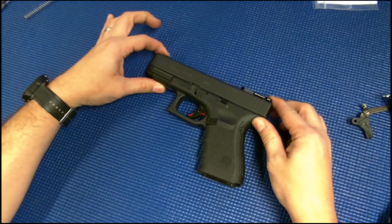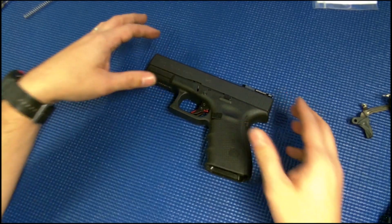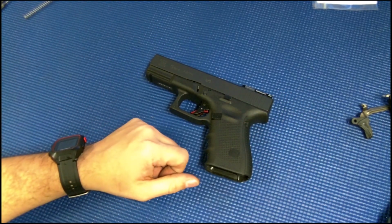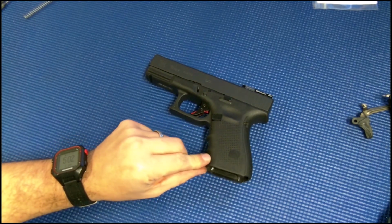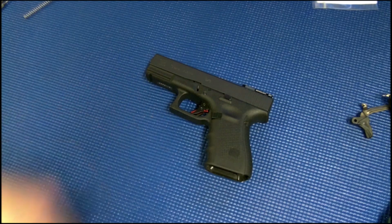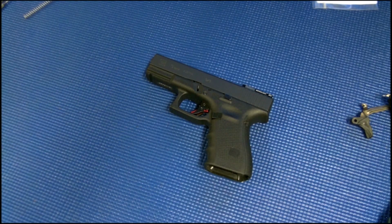So probably not going to see me do a whole lot more with this, but I do have some other guns laying around that we might do some modification to. If it's something you guys are interested in, let me know. Maybe we can do something. I did just get a new gun for Christmas, as I said in the last video, a nice SIG P320. So we might do some stuff with that. We'll see.